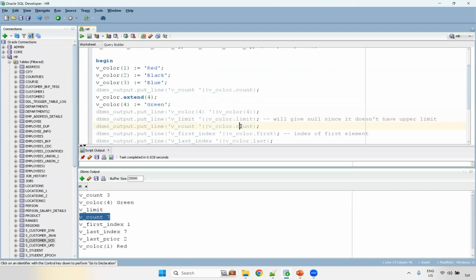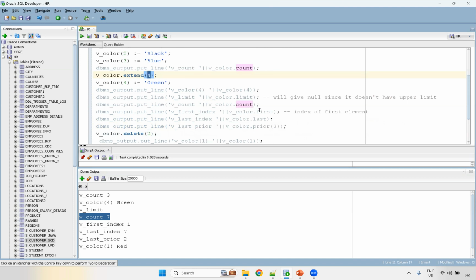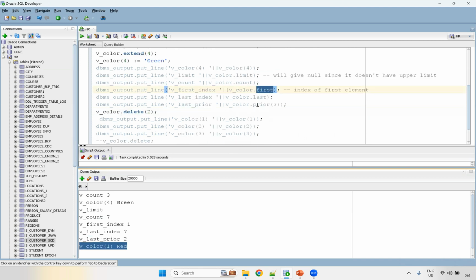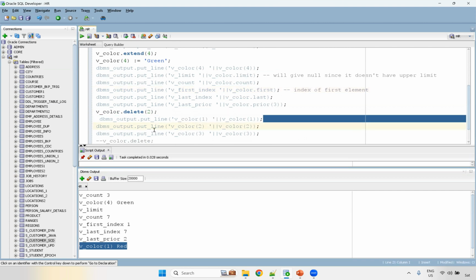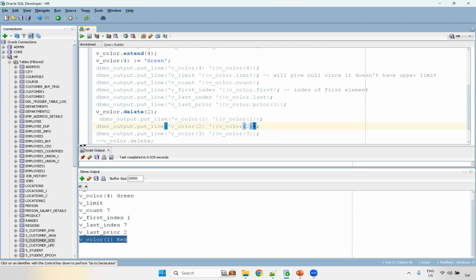Then again you are getting count 7, because here I have increased by 4. First will be the first index value, then the last index value. Prior to 3, you'll be getting 2 and color of 1. Color of 1 we are getting red here, right? After that, 2 we are not getting.